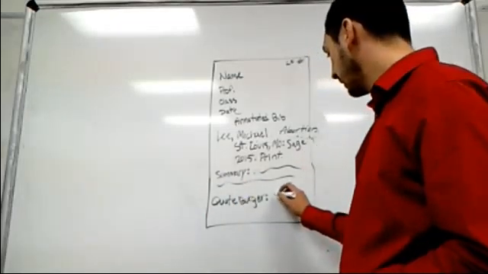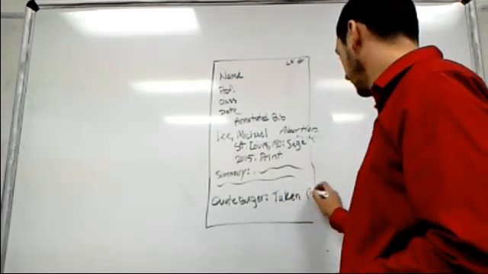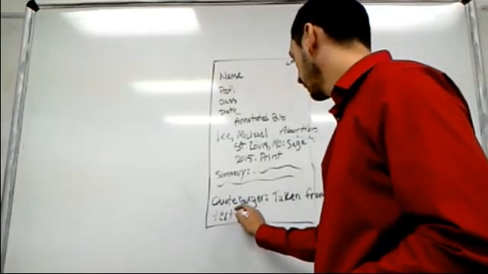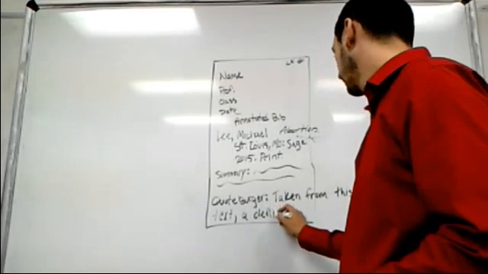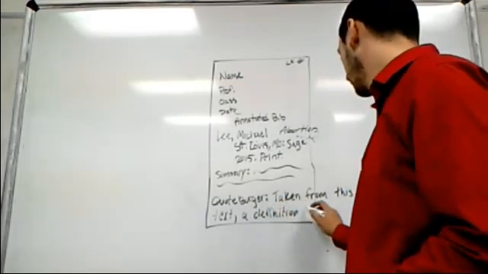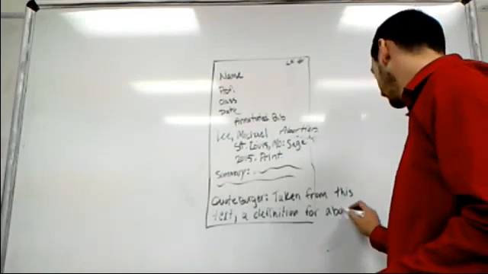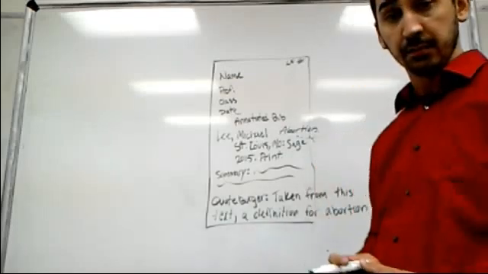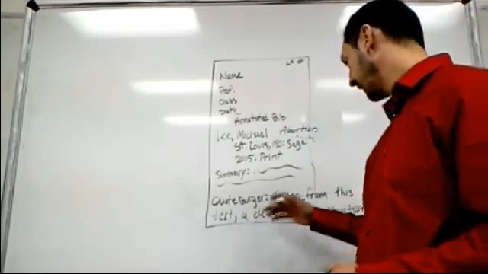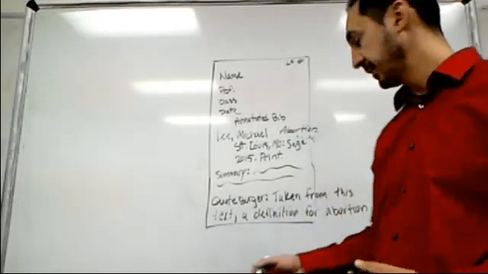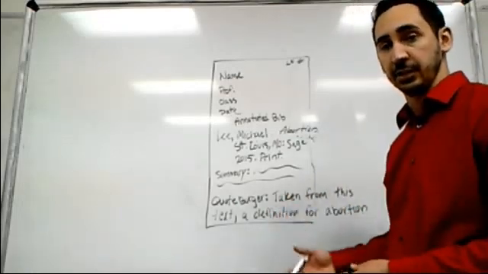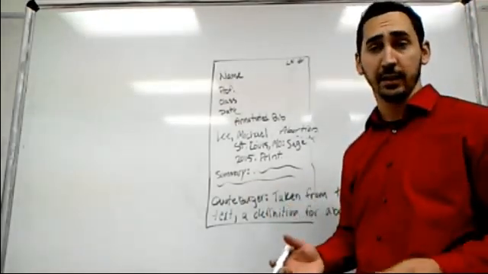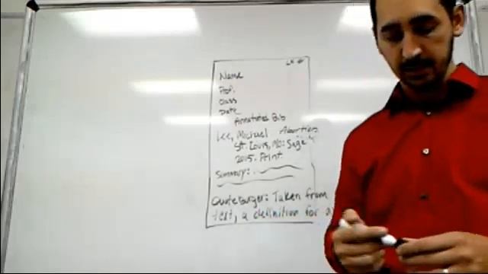Let's see, taken from this text, a definition for abortion will be used in order to support my claim. Great, good for you. That is your quote burger. You tell me exactly what you're taking out. Now you can be more specific. Instead of telling me that you're going to take out the definition, you can write the definition, or you can say I'm going to paraphrase this whole chapter, or basically just tell me what you're taking. And I'm not going to ding you. I just want to know what it is you're taking.